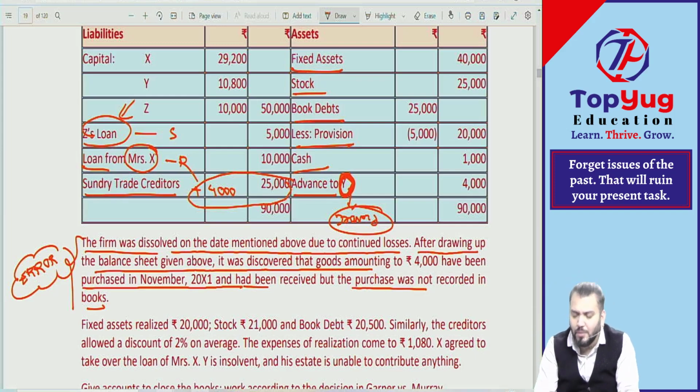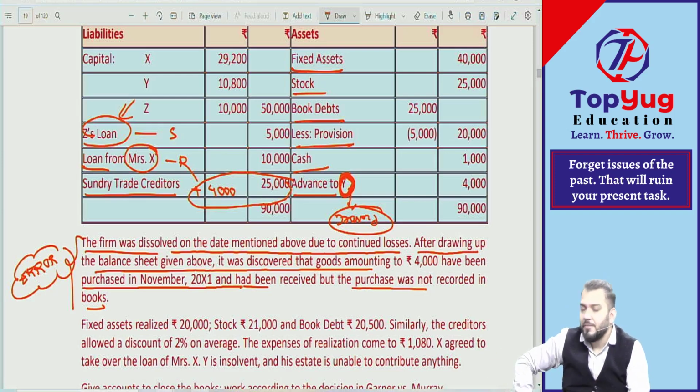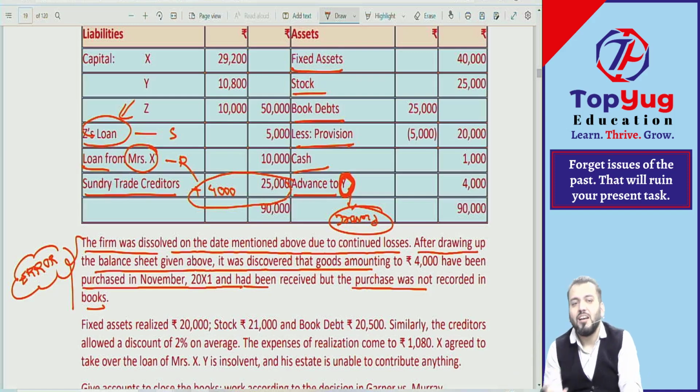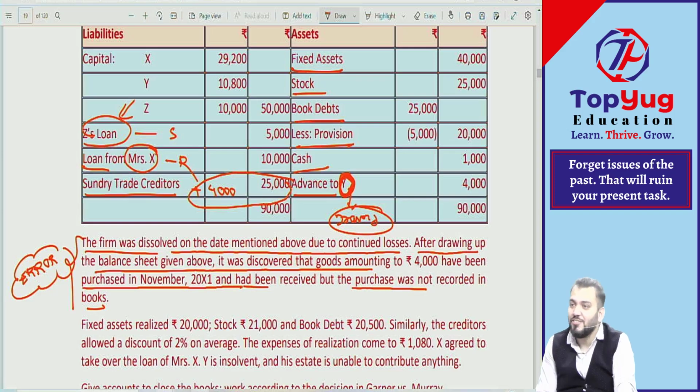But one doubt will come right now. Okay, with the flow, whatever discussion we have done. But one doubt will come. Purchase not recorded. So of course stock will also be affected now. Means you purchased some item which is not recorded. Am I correct or not? Some doubt will come or not. So when I am saying purchase not recorded, will stock be affected or not? So stock would also increase in the balance sheet, but that is not correct.